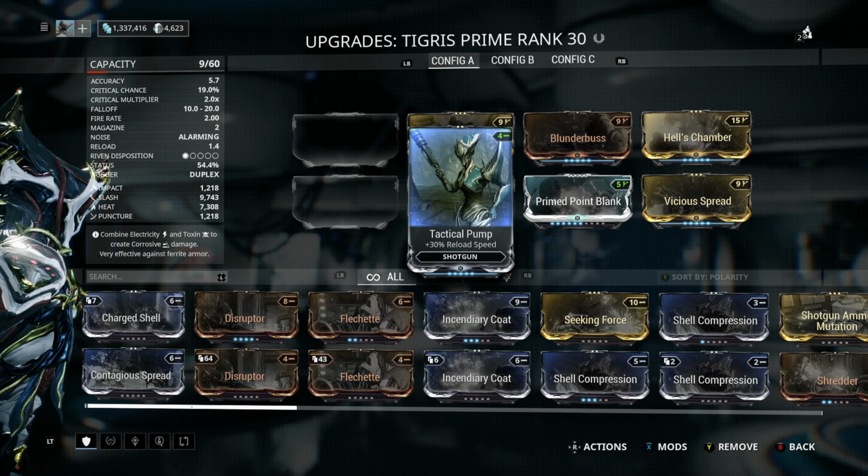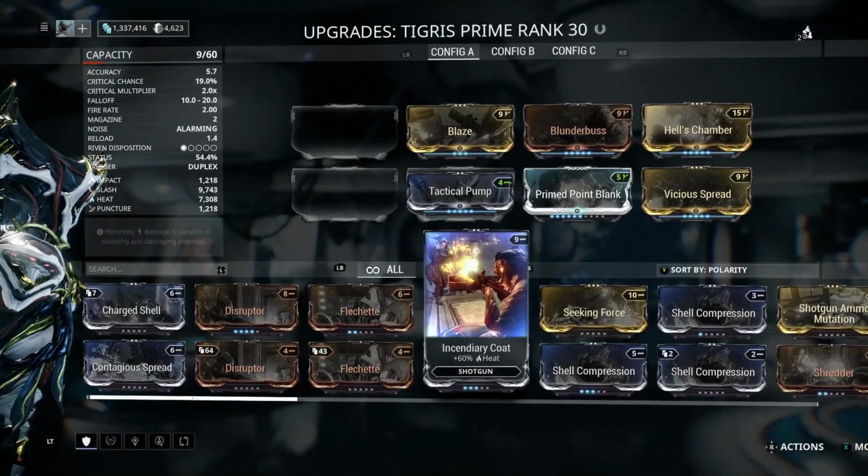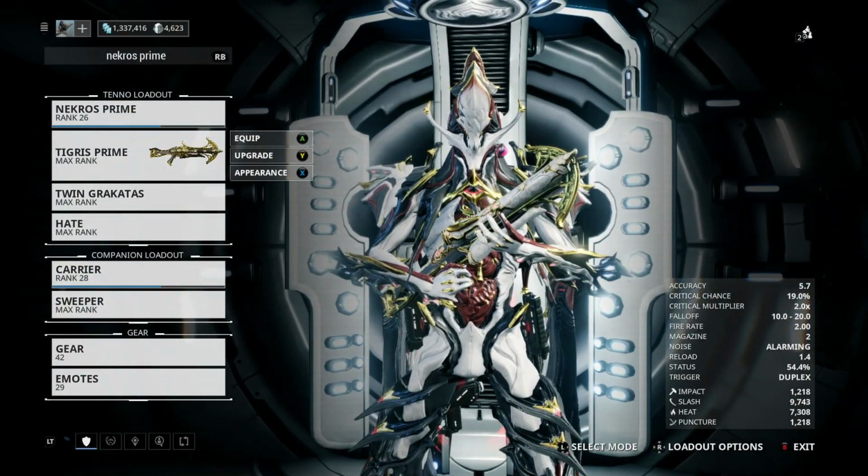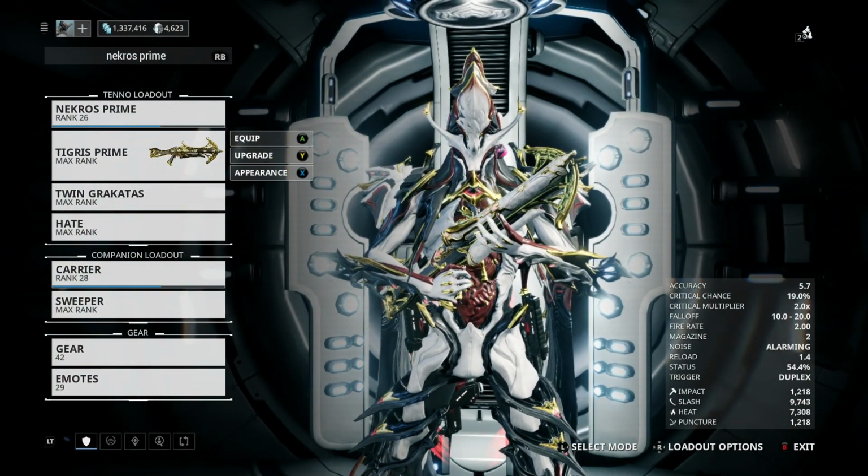Because if you notice in the reload, it's 1.4. This thing only shoots two shots, and then you have to reload, but it makes up for it in high amounts of damage. So you really have to time your shots and make sure you've got good reload on this thing.